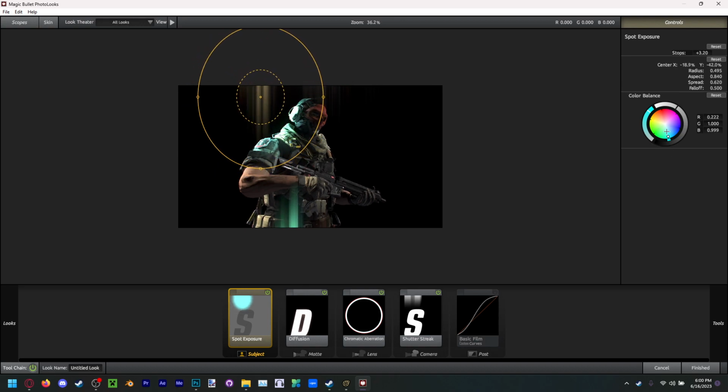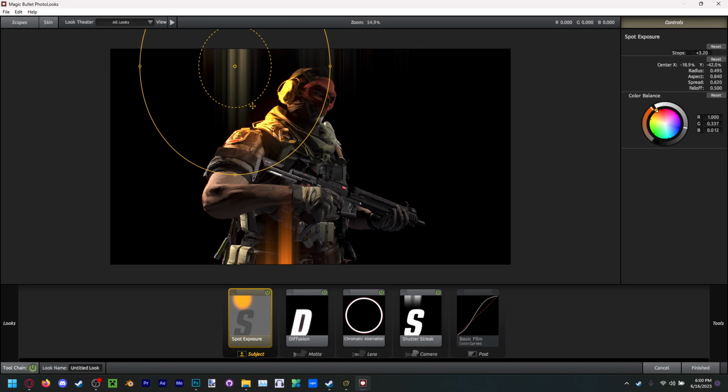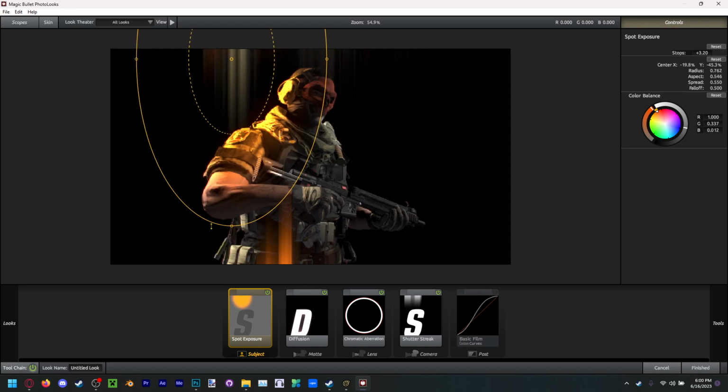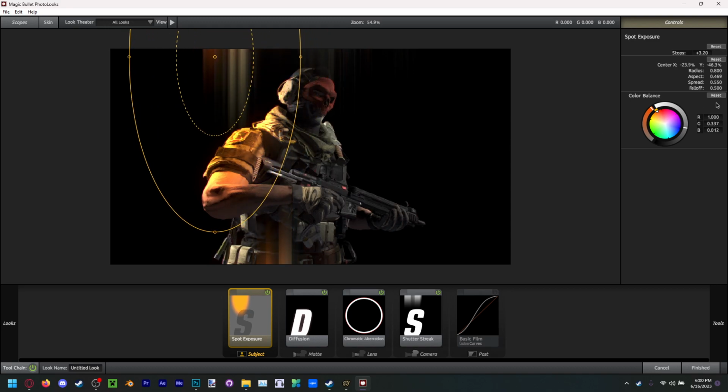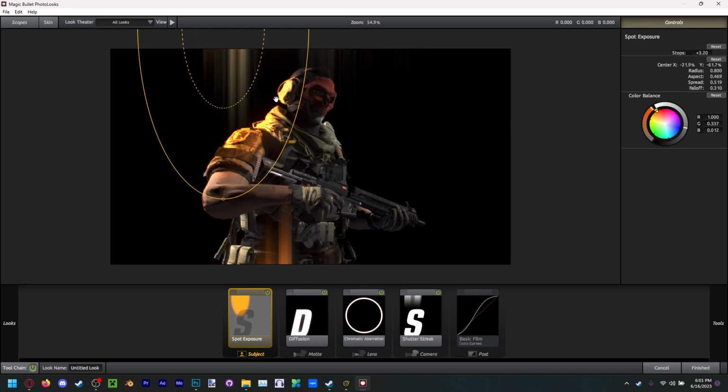You can essentially choose how you want to place your light around your own subjects and all that other fun stuff. To me, this is my favorite feature of all of this, because it basically allows you to light your own scenes how you want, light your own spots and all the other pizzazz and such. So it's pretty cool. You can change the spread, aspect, radius, falloff, all that stuff. Pretty cool.